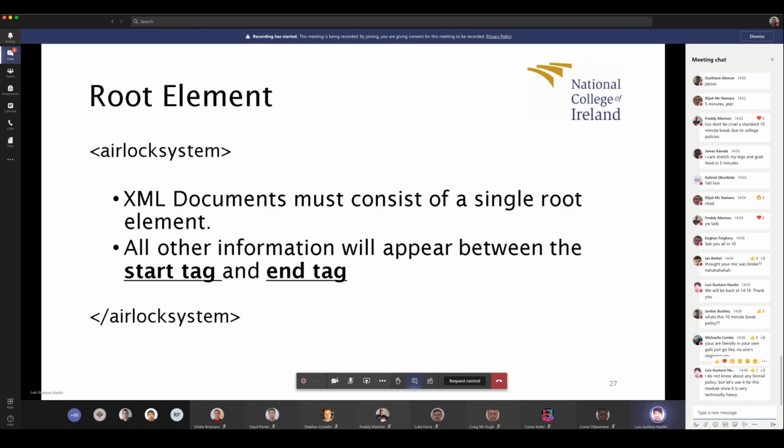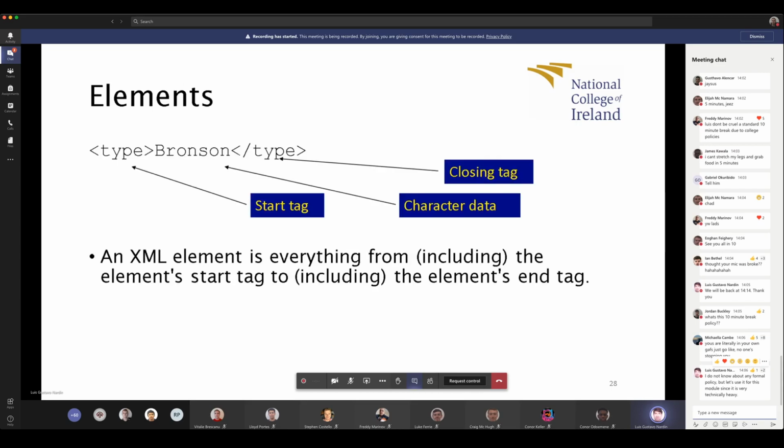As any other tag, it must have a start and a closing tag. In the case of the document we saw, airlock system, open tag, closing tag. Everything that an XML element contains is inside this root element. Then we have the different elements that will be structured in a hierarchical way, as we just saw.